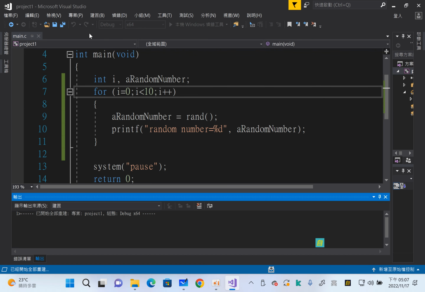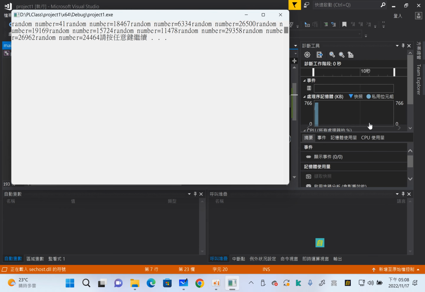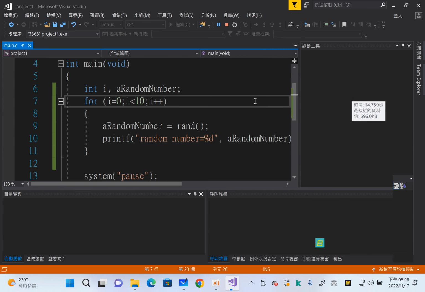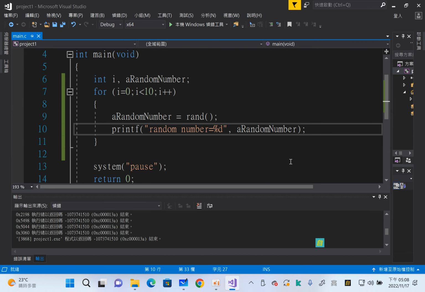Which means we are going to print 10 random numbers by calling this random function, right? Too bad is that we forgot to put backslash n to jump to the next line, so it's difficult to read.